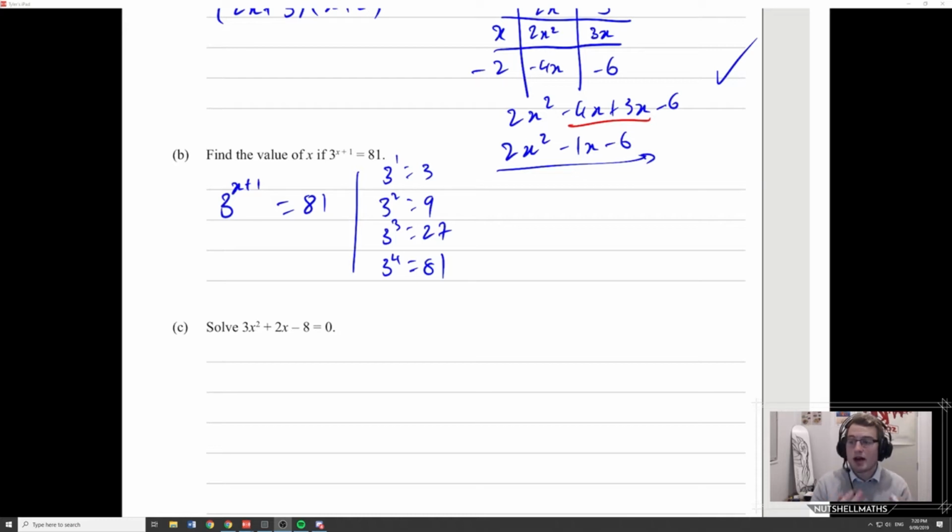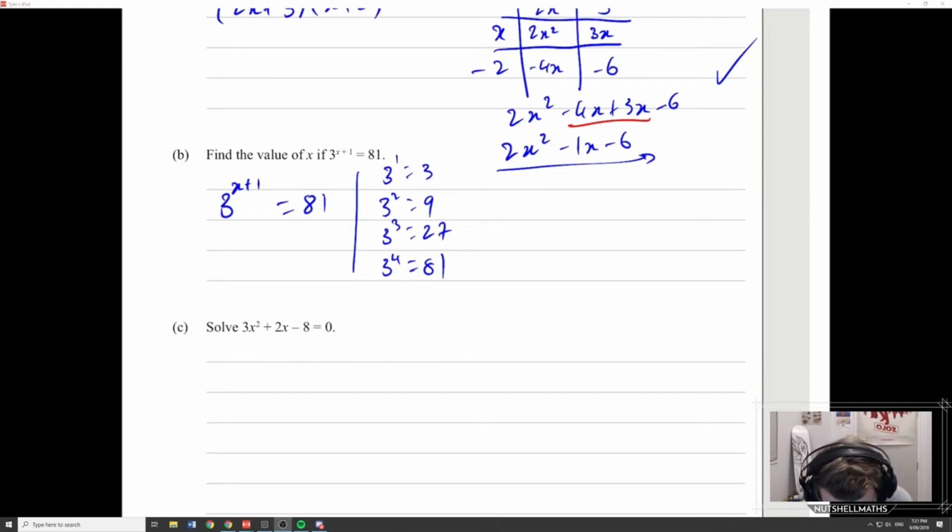So I'm showing the marker I recognize that it's base 3, 3 to the power of something. And if it is, then they go, oh, nice, he recognizes that. And they're going to mark that, give it a little tick, and be happy about it. And now I will change this 81 here into 3 to the 4 here.